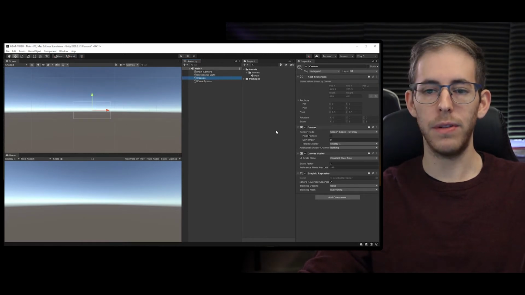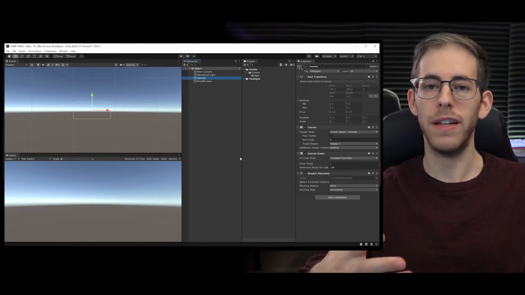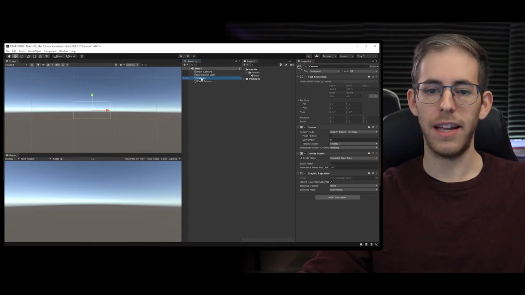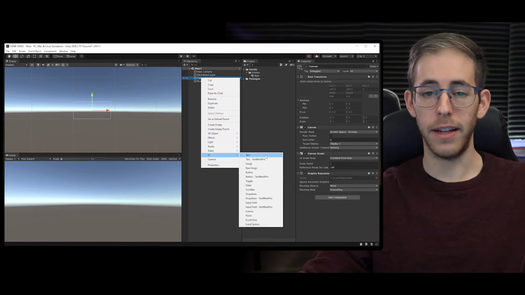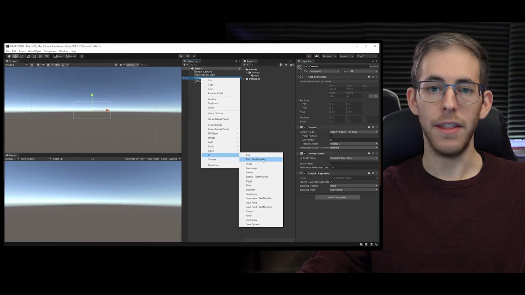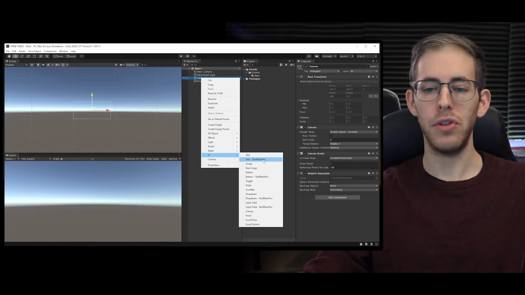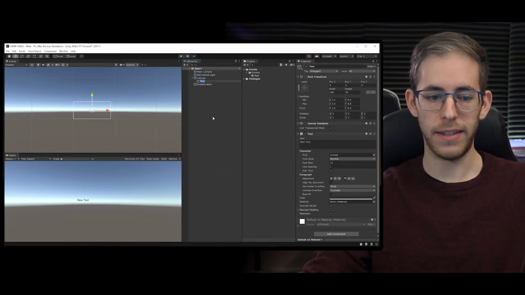So anything that I create under this will have these properties, and I can set it up to properly fit within my applications. So I go to Canvas and I'm going to right click and I'm going to go down to UI and I'm going to create another text. And you can see I have text in TextMesh Pro. TextMesh Pro is the better version of text, but for just simplicity, I'm just going to go with text for this project. So I'm going to create a text.